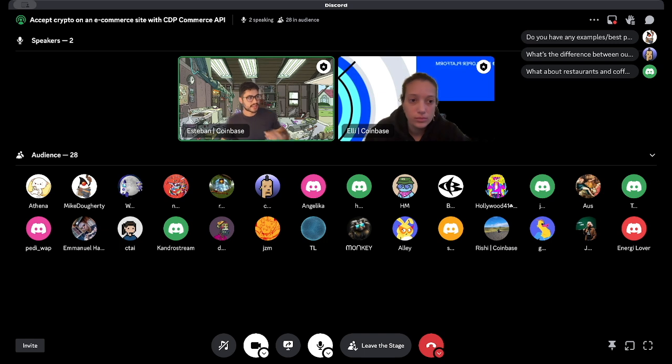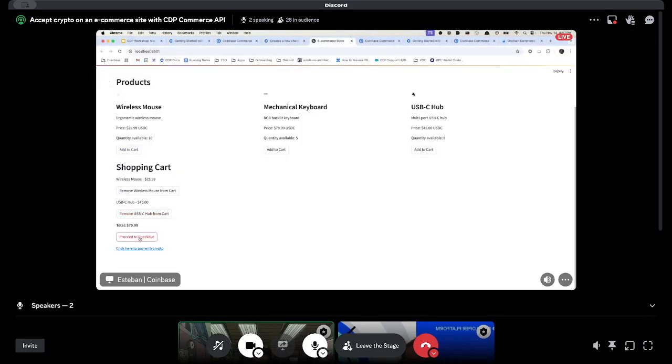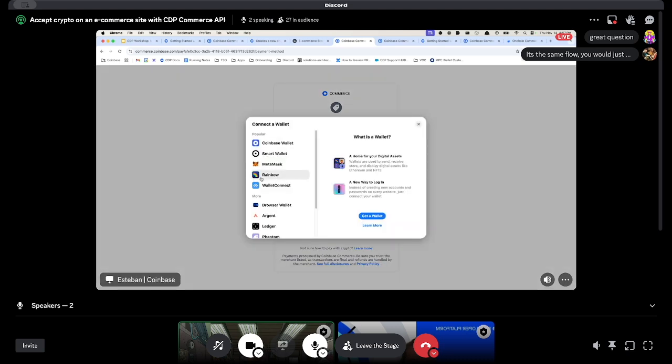Let's see. So you're saying step by step, or have you had issues connecting with it? Because it should be the same checkout flow. Also, correct me if I'm wrong, but once it's integrated with WooCommerce, you'd get that sample checkout. Let me share my screen again to show how it was set up in the app. Let's say I'm checking out here. You should be able to connect all of these, so you're not necessarily limited with wallets. You could even connect MetaMask and I think Phantom and stuff like that. We have a whole list of wallets you could use here. So it should be working once you've got it integrated.